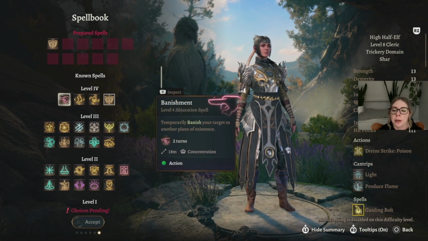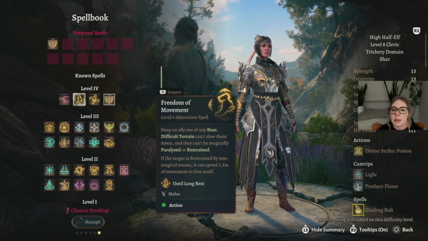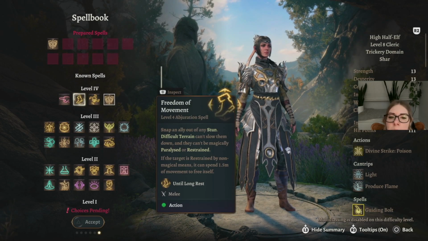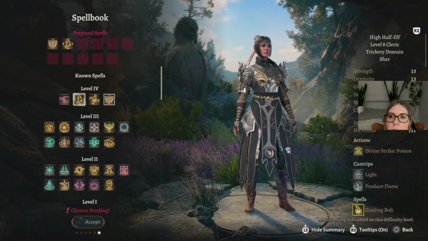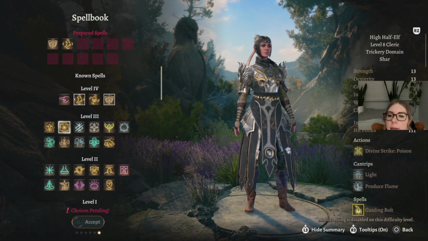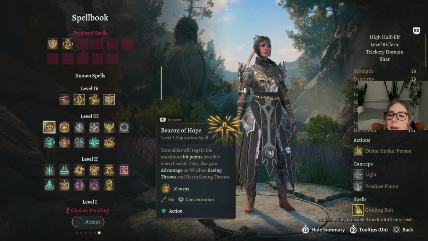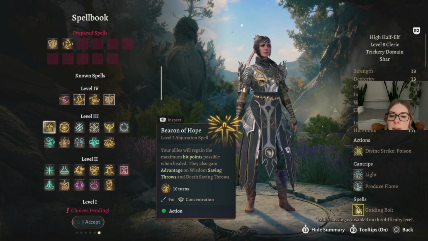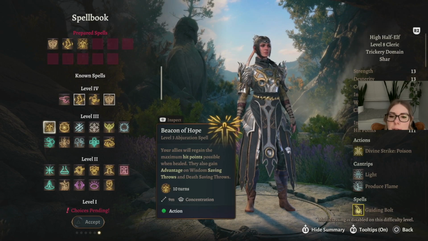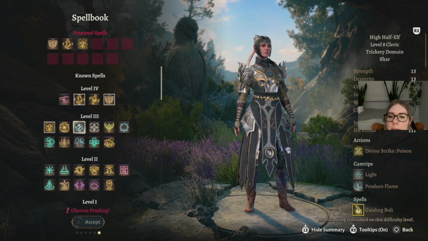Banishment. Temporarily banish your target to another plane of existence. Snap an ally out of a stun. Difficult terrain can't slow them down, and they can't be magically paralyzed or restrained. That could be useful, actually. Okay. Your allies will regain the maximum hit points possible when healed. They also gain... Yo, that could be good. Protection from energy. Touch... No, Gale already knows that.